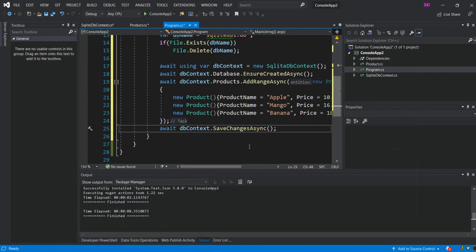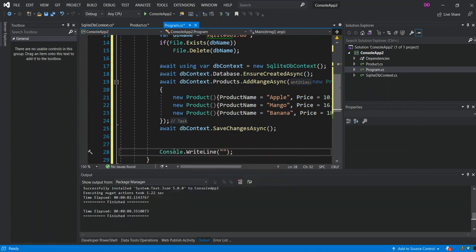So now we can come down a bit and look inside the database and get the information. So we could say Console.WriteLine getting database data.